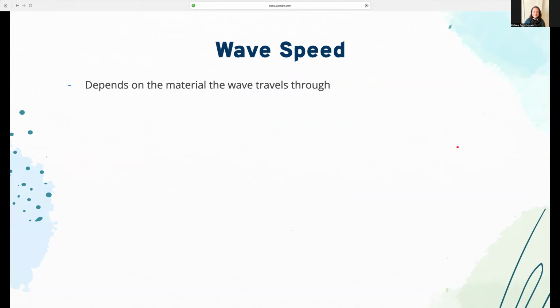Or another example, you're watching a thunderstorm, you see a bright flash of lightning, and then some time passes, and then you hear the thunder. Those are both examples showing that it takes time for sound to travel to you from the source. The speed of sound in air is 340 meters per second, which is about 760 miles per hour. So it's really fast, but not fast enough that you don't notice a delay, because light travels much faster, as we talked about before.